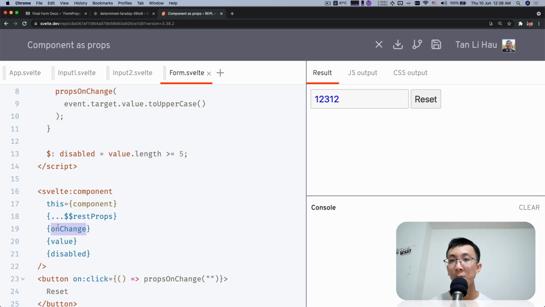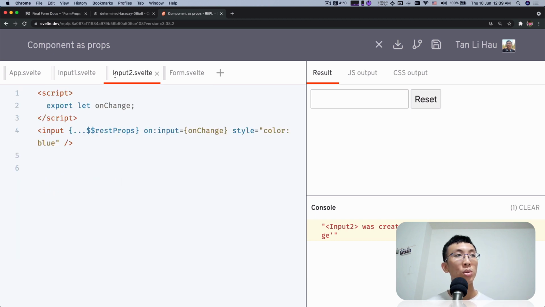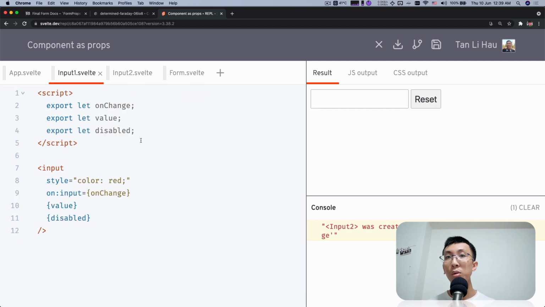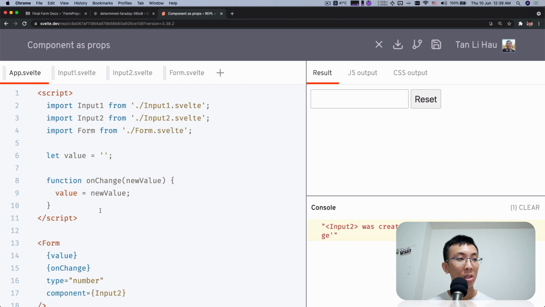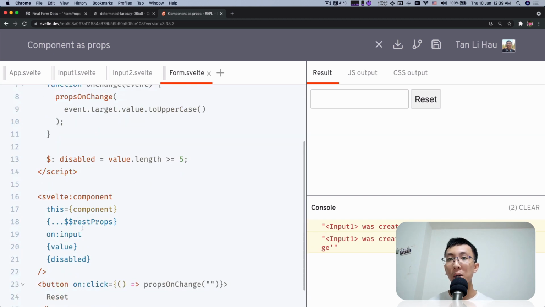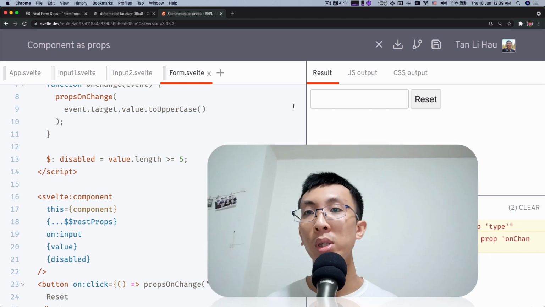Passing this function as a prop to the inner component to call it, you can actually listen to component events from here. Say for example, I can listen to the input event from the inner component. Let's change to input once, because there'll be more things that I want to play around with over here. So here I'm gonna change to input once. This on input is about forwarding component events.